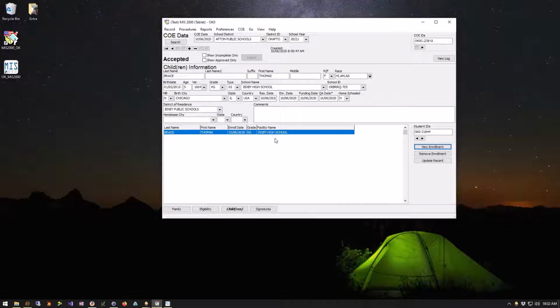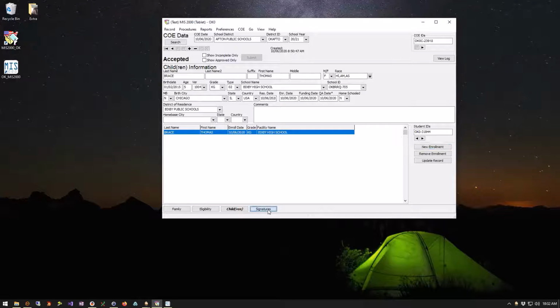It's basically the same function, just laid out a little bit differently. And like in the version of the app we were just looking at, you'll perform that action once for each student. So a new enrollment for each student.